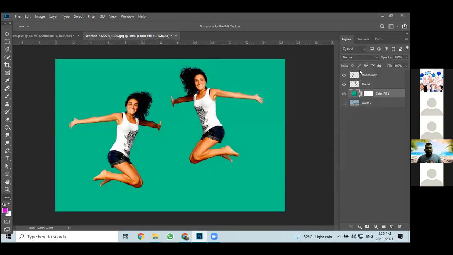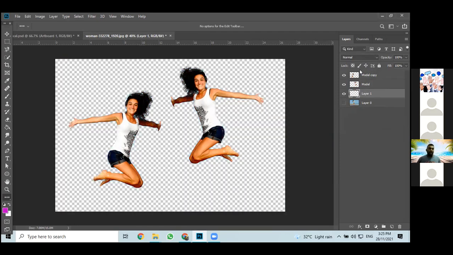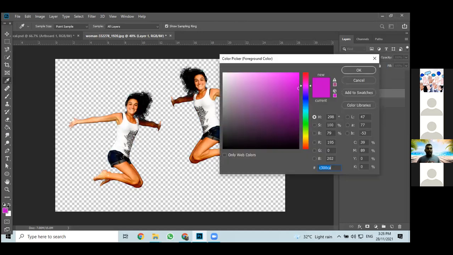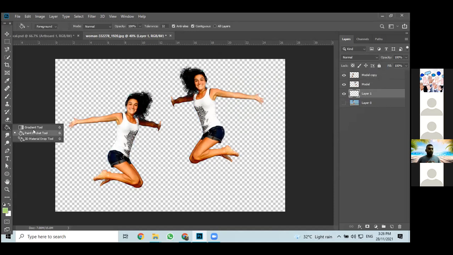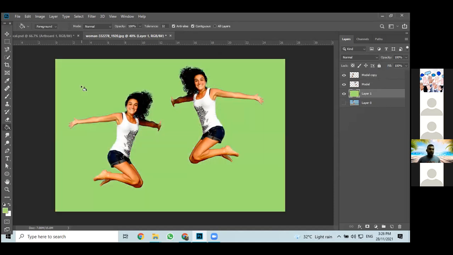From these three methods, the third method which I showed you is the easiest one. The reason is, if I undo back, and you want to use a paint bucket, the problem is that each time you have to go back to the foreground color picker, choose the color that you want, click OK, and then use your paint bucket and apply it. There are many steps involved. Although it's like 3 or 4 steps, it's still a waste of time.